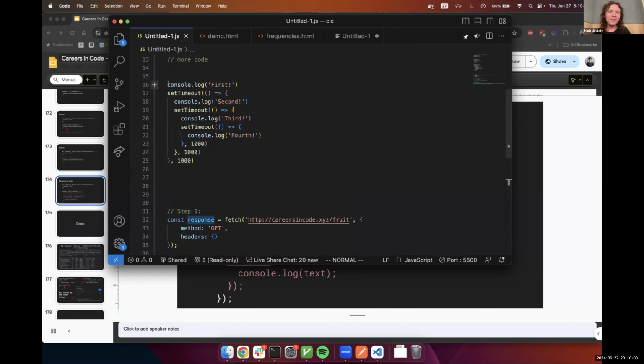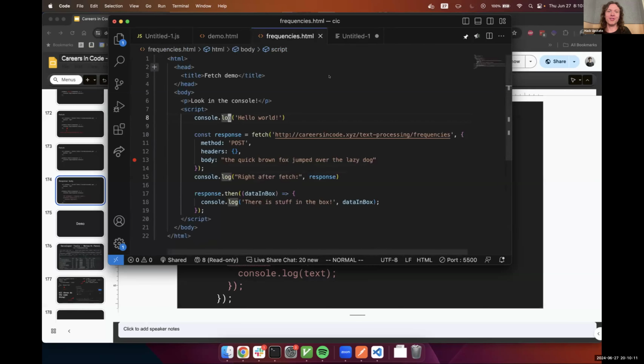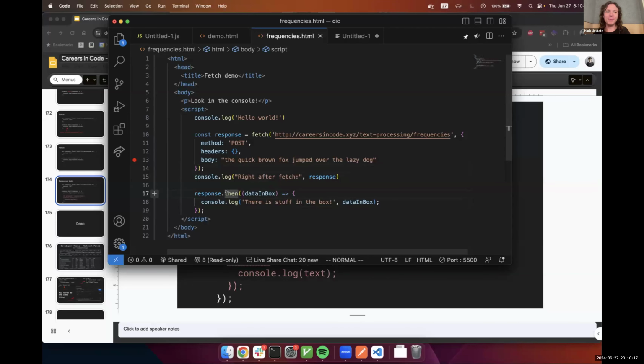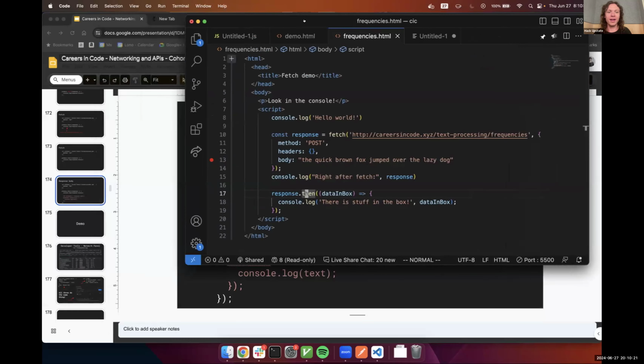It's actually going to have some similarities to this kind of setTimeout thing too, where we've got functions inside of functions inside of functions, which is not great. And we can talk about at a future date how we can undo some of that. But for now, we're just going to go with the easy, straightforward, it works way.